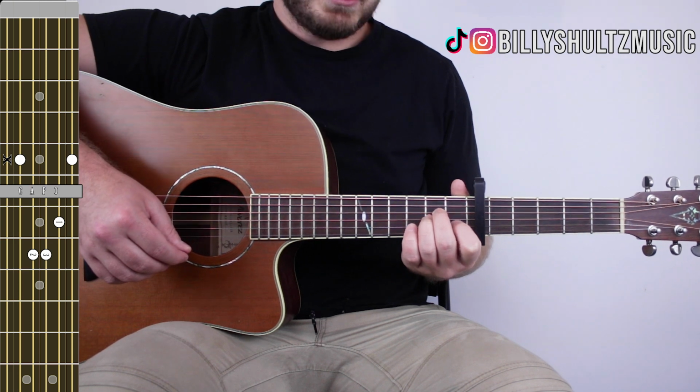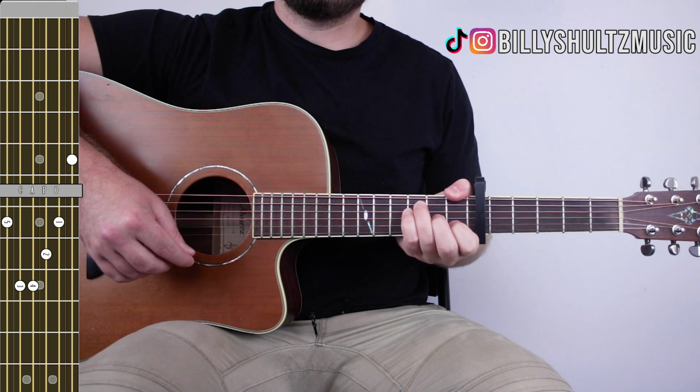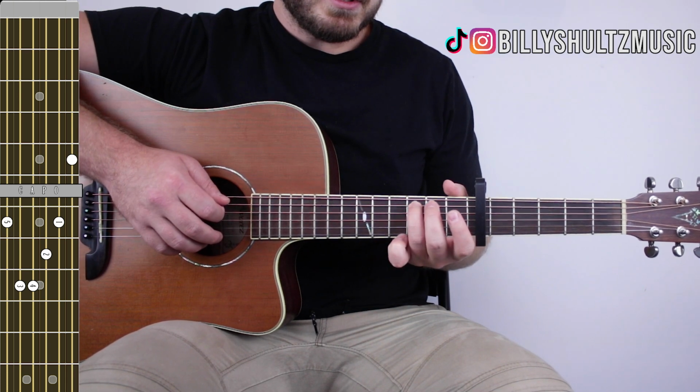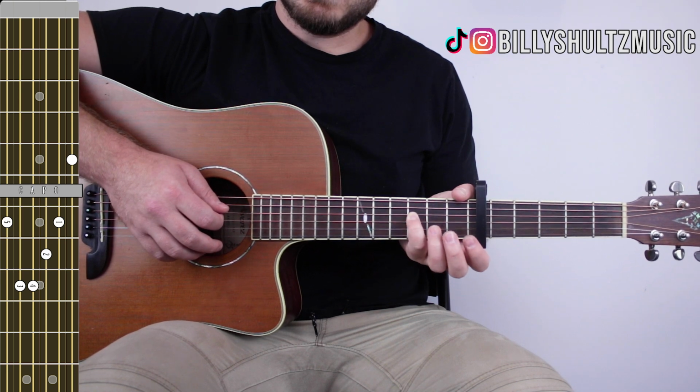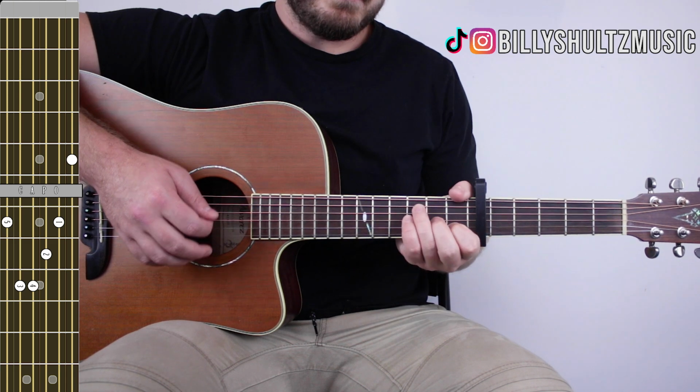Then you go in F major. You can do the bar chord, but I find that it's easier here to do like the F major 7 version, where your thumb is on the 1st fret of the low E, ring finger on the 3rd fret of the A, pinky finger 3rd fret of the D, middle finger on the 2nd fret of the G, and your index finger on the 1st fret of the B.